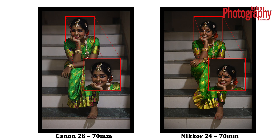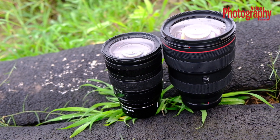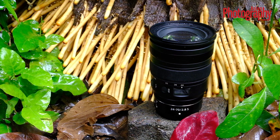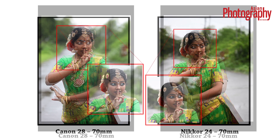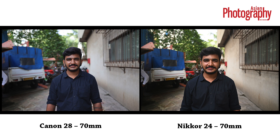Even on zooming in on the images, they were very sharp and super detailed. In terms of focusing speed, both lenses focused really fast and their ability to track subjects was also great — there was hardly any visible difference in performance in this department. The overall image quality from both lenses was great, showing good colors and details. In terms of sharpness, both could have performed better with the corners of images appearing softer, but even at close to 100% zoom, there wasn't much loss of detail. Both lenses are of high quality and deliver great overall image quality.